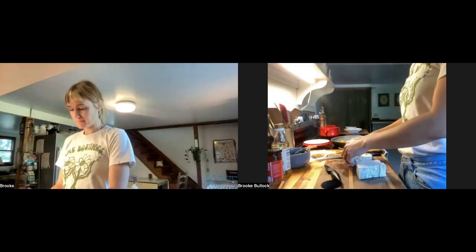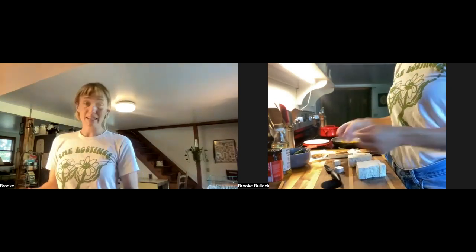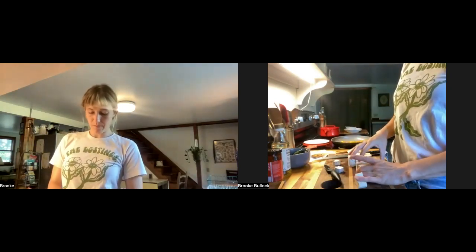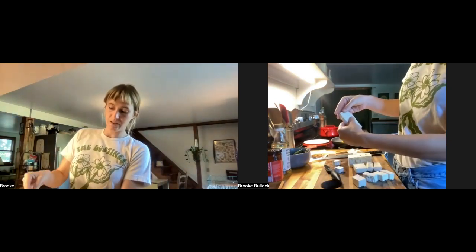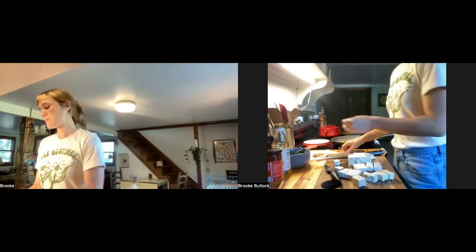All right, so I've got these nice little cubes. If you want to break them, this is about the size I'd like to fry. It does make a little more work when you're flipping them, so sometimes I'll do a whole strip like this big. But for today with the bibimbap, it goes really well if it's in little cubes or pieces.